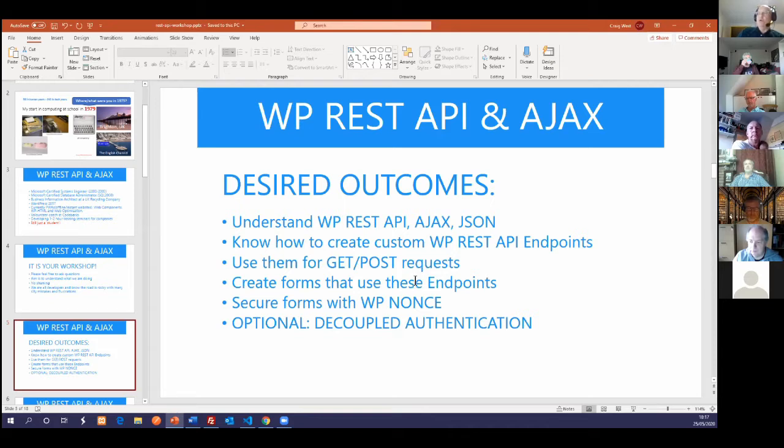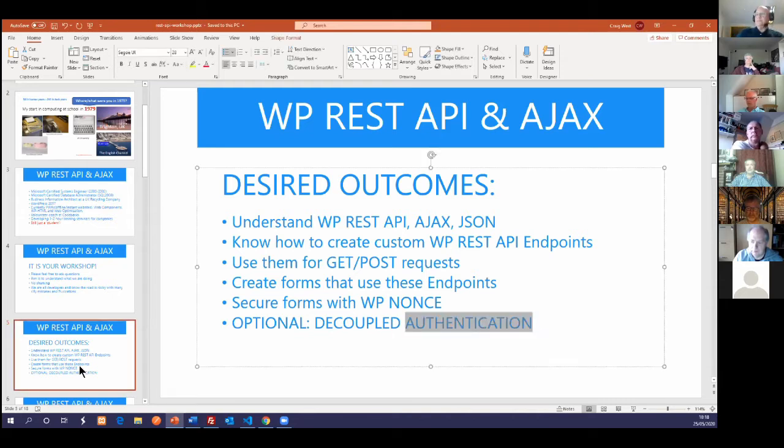And when we send forms, we will look at how we wire up WordPress's nonce, which is just a token to say that actually it came from the page in WordPress, rather than what they call cross-site request forgery, where basically somebody sends you to one of their sites but can take your cookies to the server. I know a little bit about it, but not much. But basically, this is the way, and we're going to see this nonce in operation at the very end. And because we're working with the REST API, we'll see how we can even go to decoupled WordPress using decoupled authentication. That should actually say decoupled WordPress.